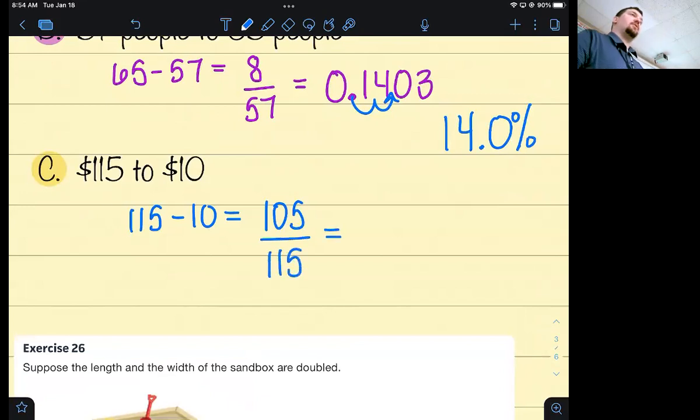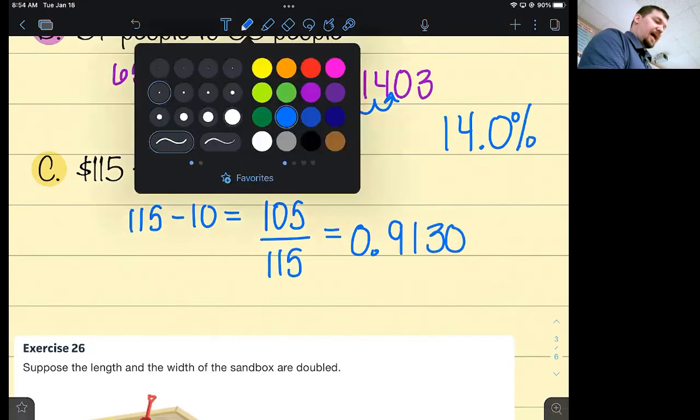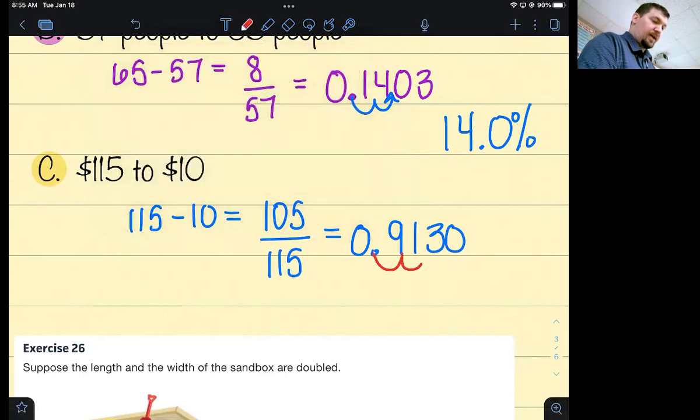And then we turn that fraction into a decimal. Subtract, divide, and slide. 105 divided by 115 is 0.9130. We're going to write 4 of them down again. Slide. Move the decimal over twice. Does the 0 bump the 3 up? It doesn't. So this is just going to be 91.3%. You spent 91.3% of your savings on whatever that was.